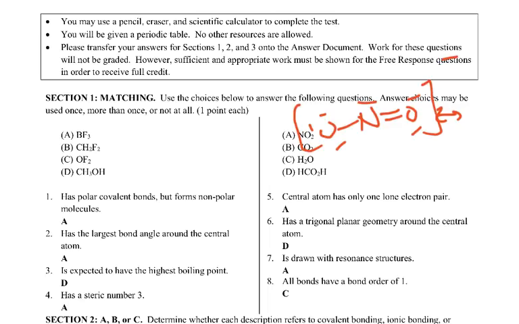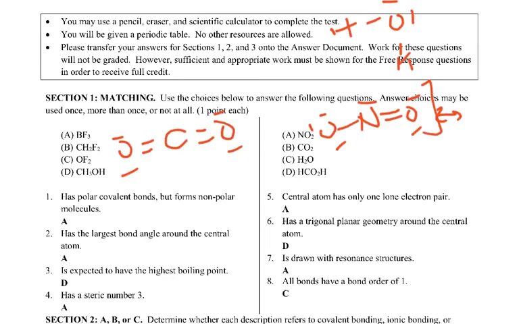I can't see my question anymore. Okay, so let's go back a little bit. Okay, CO2. We know CO2 is going to be a carbon with a double bonded oxygen, another double bonded oxygen, something like that. H2O, we know that that's going to be a bent molecule, HOH, and a couple of lone pairs on that oxygen. And HCO2H, and that one, we have to remember that that is an acid. So an acid would be C, double bond O, OH, and then over here would be an H off of that side there. So again, for each of these, you need to know what their shapes are. You have to be able to draw these as you go.